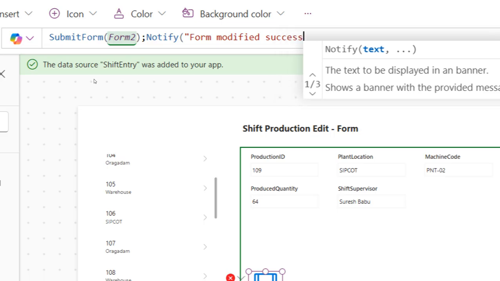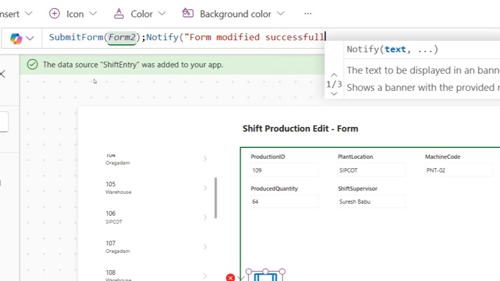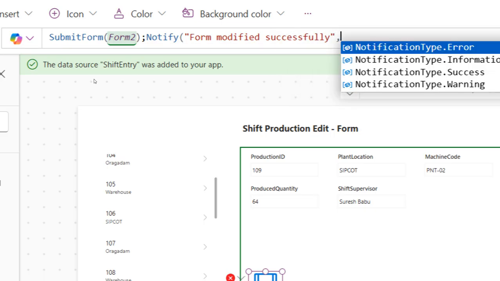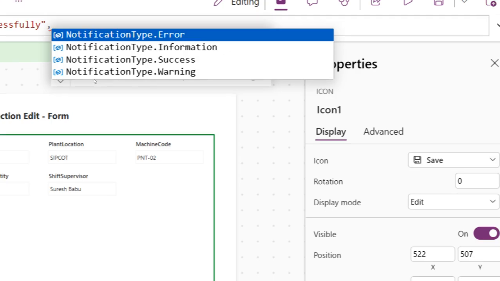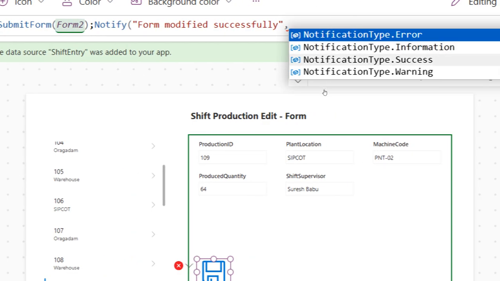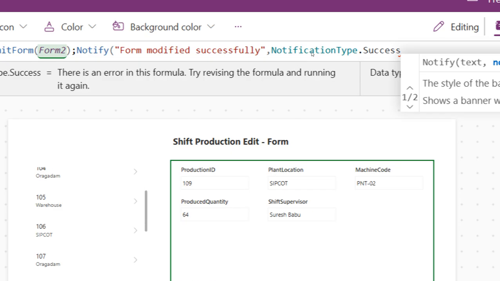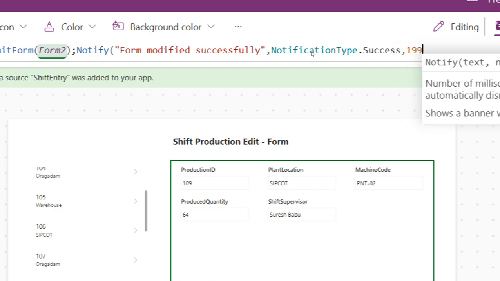Just I'm displaying 1000 milliseconds. Better, otherwise sometimes it will be very long. Otherwise you can close it also. Click somewhere else.